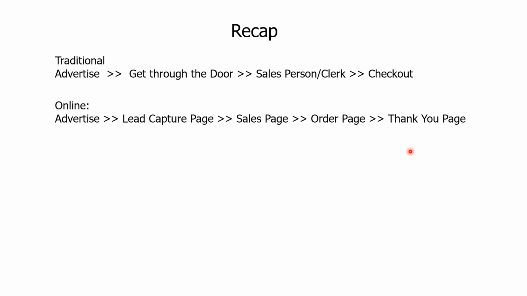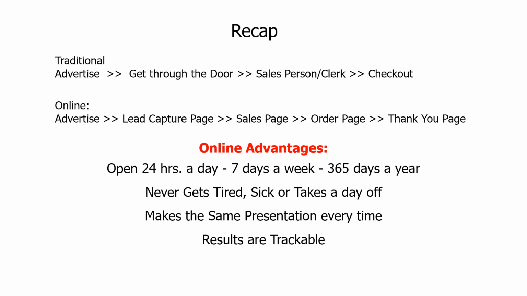Now, one of the beautiful things about an online business is that it's open 24 hours a day, 7 days a week, 365 days a year. It never gets tired, sick, or takes a day off. And it makes the same presentation every time, so you have the consistency, and you're getting your sales message that you can perfect over time and get it out to your customers to give you the best possible chance of making a sale. And all your results are trackable.